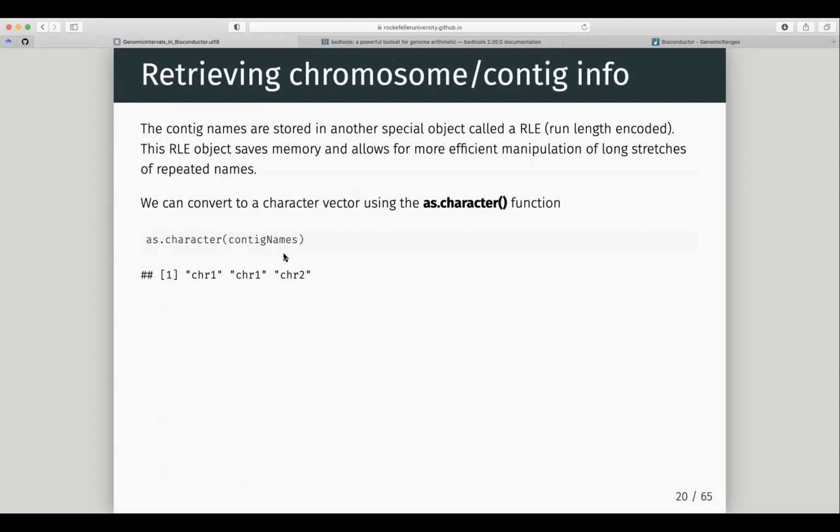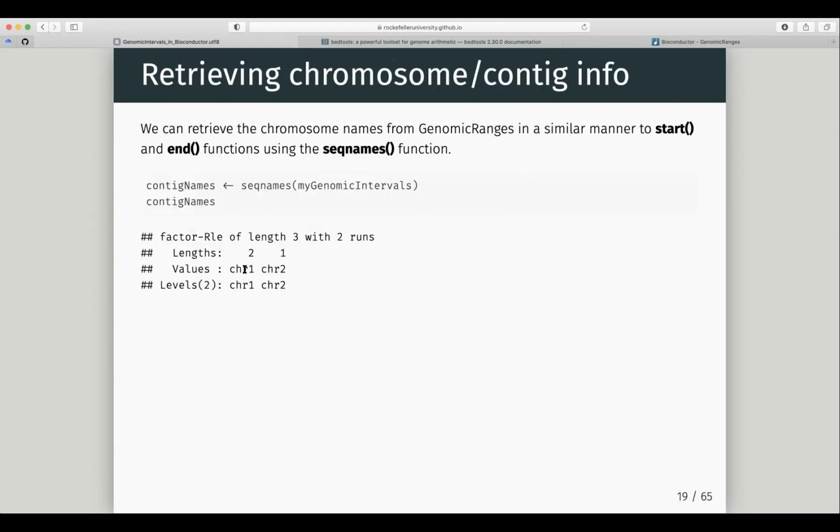These contig names are stored in this special object. This isn't a Bioconductor object, although I think this flavor is Bioconductor, but this is a general thing, and it's called run length encoding. You'll typically call them Rle. This just allows the program to save space. If I had 1,000 chromosome 1s in a row, which you may have when it's ordered by genome, I'm going to save a lot of space by just writing 1,000 and then chromosome 1 here.